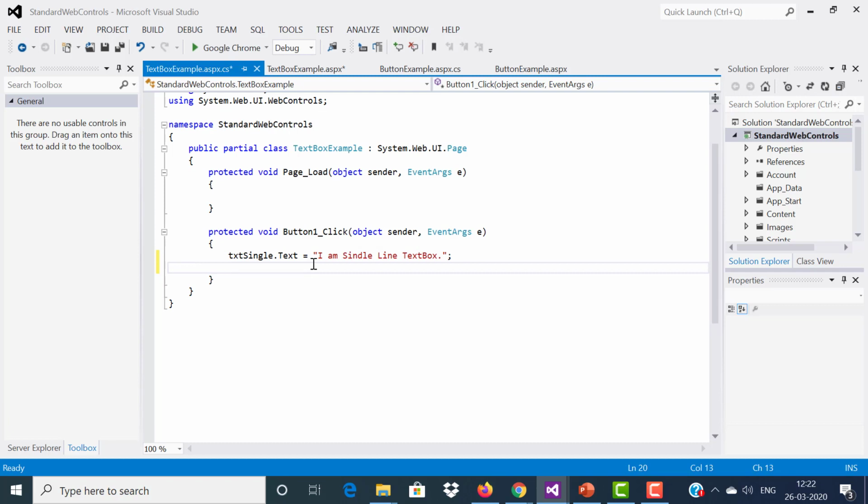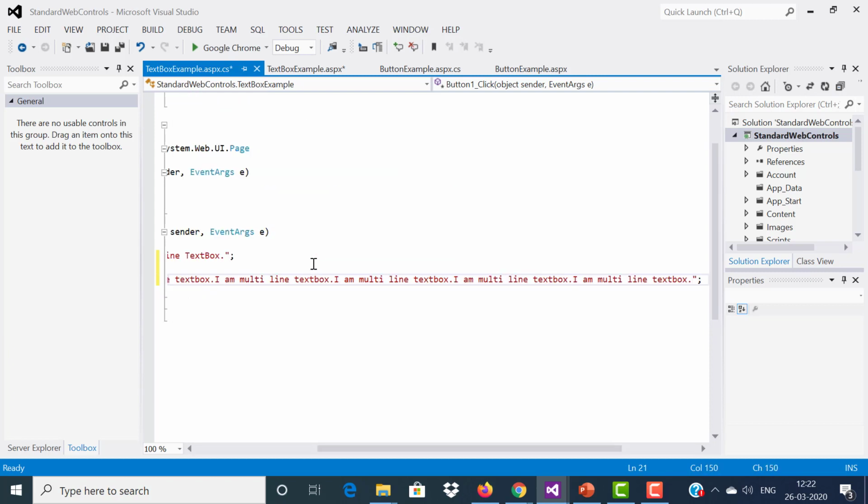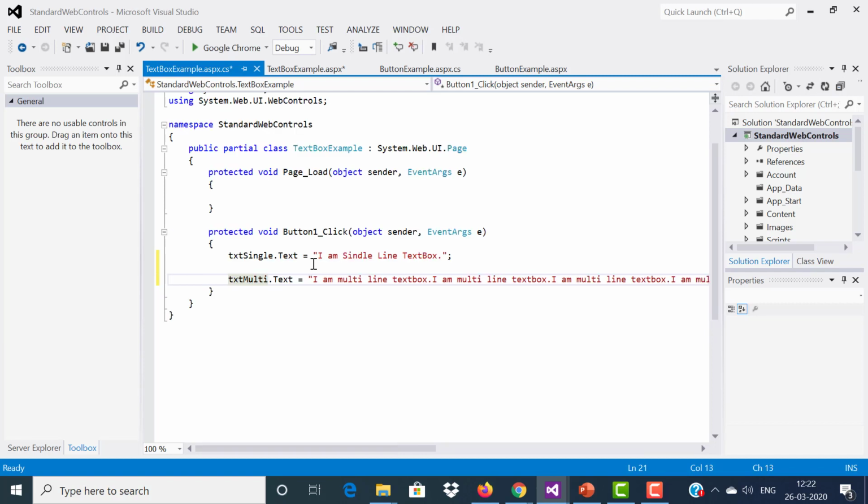Okay, if we want to give a message in the multi-line text box, then we'll find the ID of it, that is txtMulti.Text equals, and we'll take some bigger message so it will give us the effect of the multi-line text box. For example, "I am multi-line text box". We are repeating this message multiple times so we can easily track the effect of the multi-line text box.